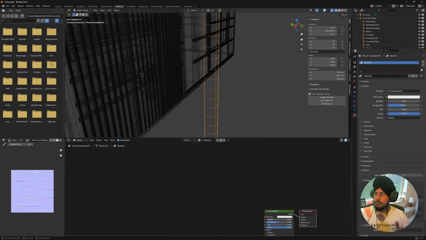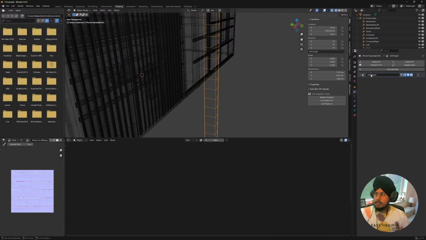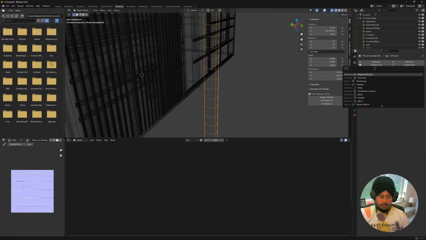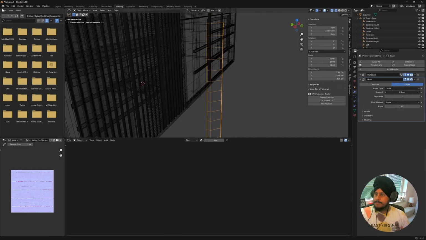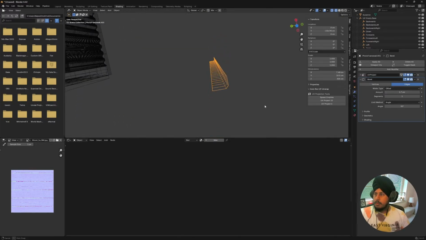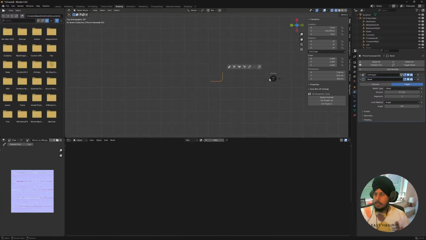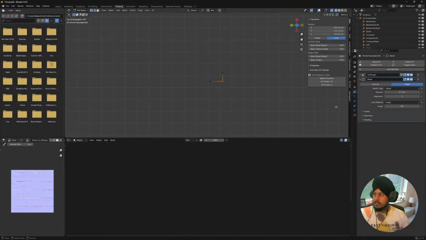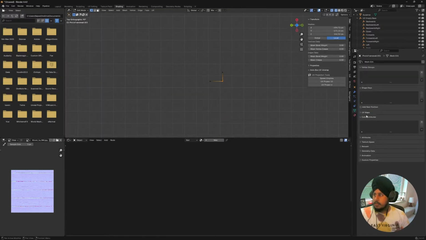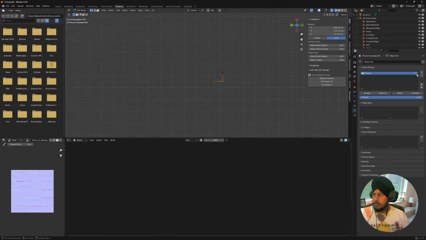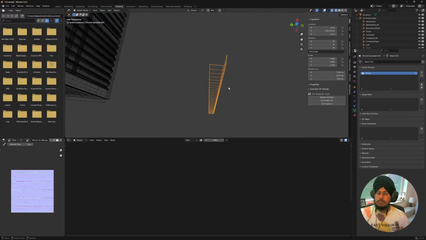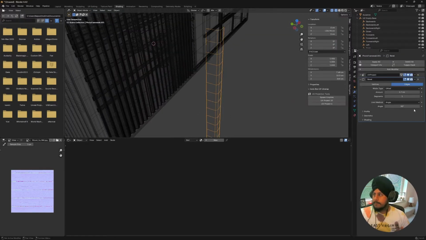What I'm going to do is bevel, or let's see, if we take these vertices and put them in a vertex group, assign and put 0 in there just to showcase quickly.